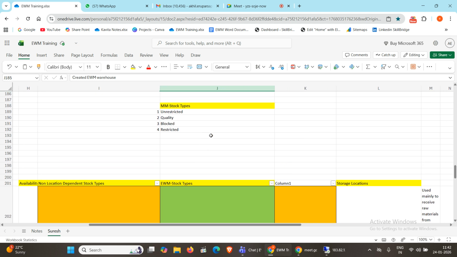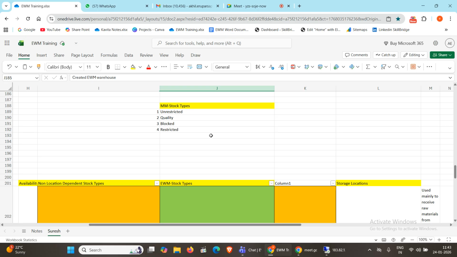To proceed further, we need to create a few more things in EWM, which are nothing but stock types. We know the different kinds of stock types we have: unrestricted stock, quality, blocked, restricted. Unrestricted means it can be used for any purpose.